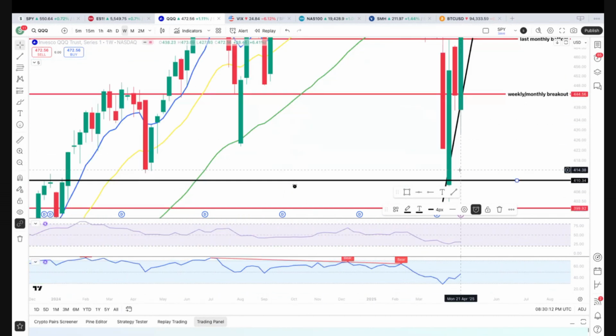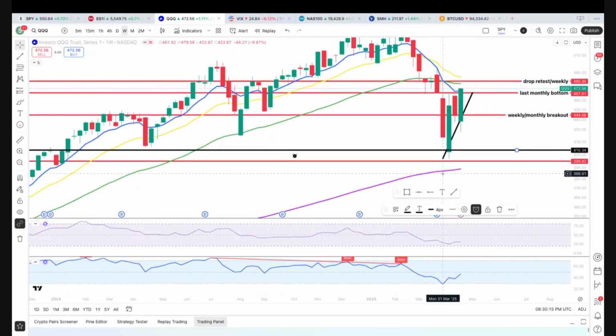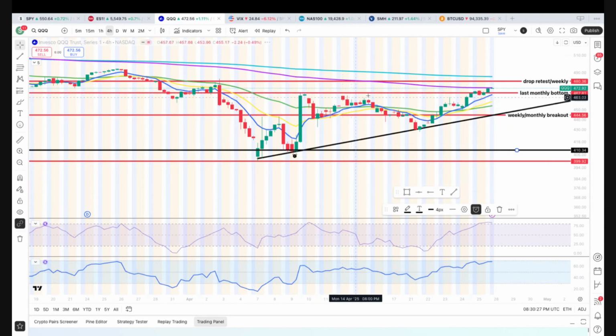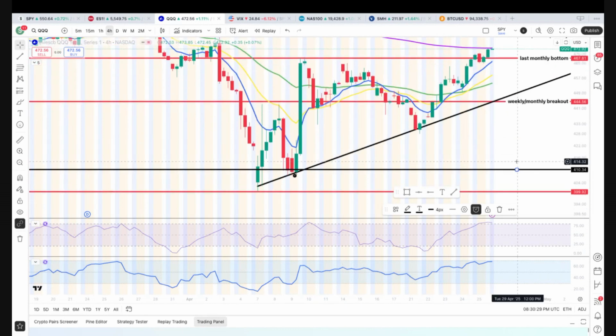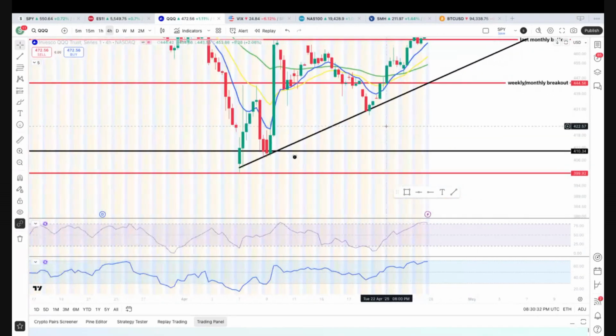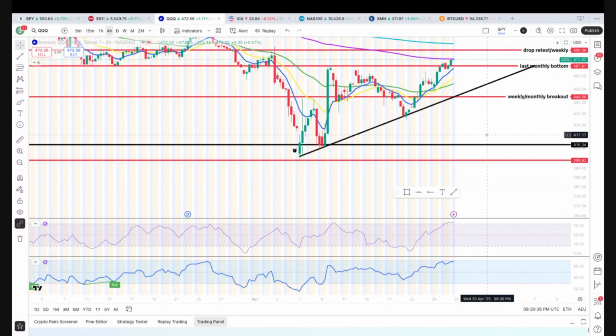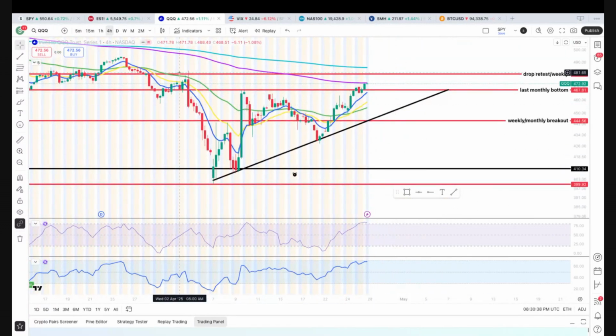It could be a psych level just because of 410, but either way, we know that the 200 EMA was meeting us very close to there too, around 400. So these are strong areas for buyers to be. Even on the weekly, we're pretty at those oversold levels too. So even if on the 4-hour, for whatever reason, some news comes out and we end up cooling down and we're back at 400, just careful being too bearish. Just look for a sign of buyers, right? Look to see if buyers are stepping in again like they did last time. All right, so that's what I have on QQQ.